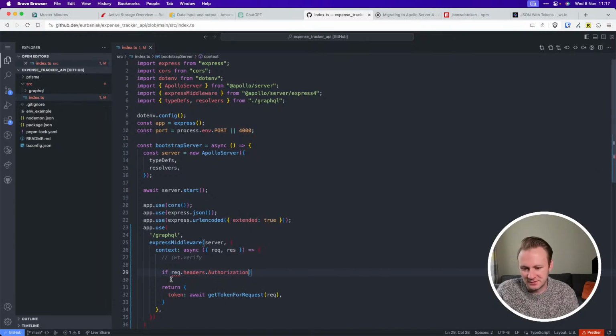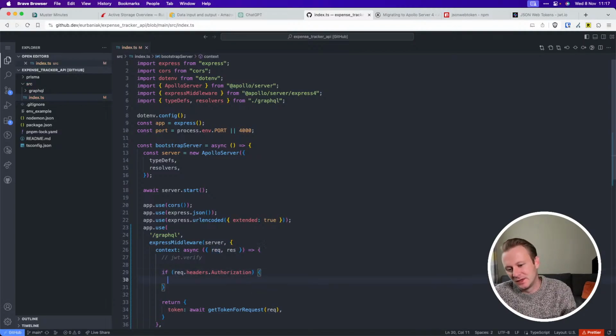I'm pseudocoding because I don't entirely remember some of the stuff. If that exists, then you can do JWT.verify. Maybe I'll commit that. Oh, can you take a look? Yeah, sure. If you let me know when you've committed it, then I'll take a quick look.